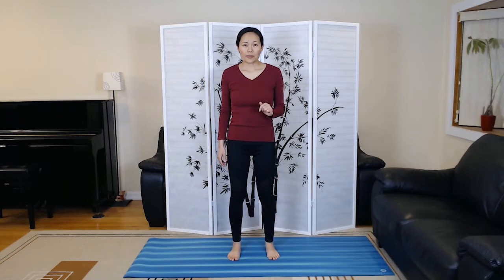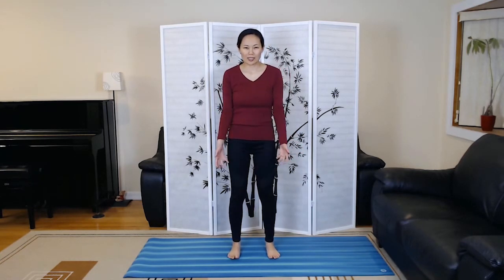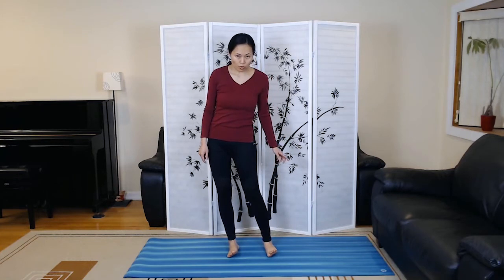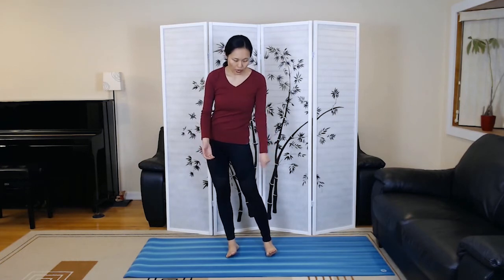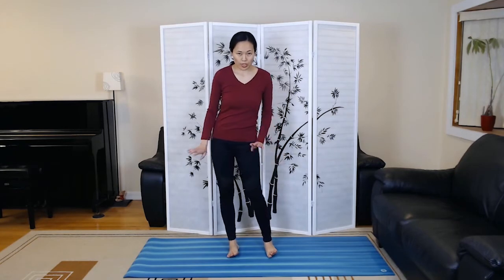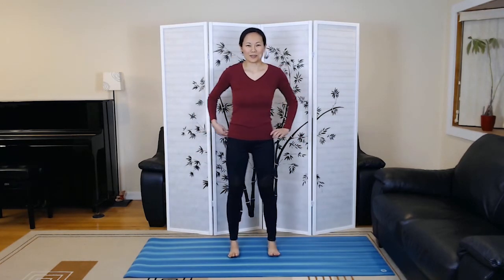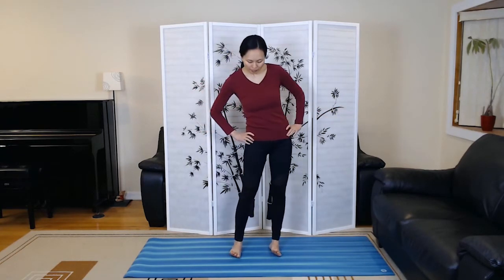The last one is a little bit more advanced. If you feel like, oh, I'm getting pretty good at just the simple heel lift, you can add a little bit more. What we're going to do now, you're going to rock onto one side. So this foot is doing an inversion, this one is doing an eversion. Go like this, going side to side. Just shift your weight. Have a little fun with this one. And definitely if you need, hold on to something stable next to you.